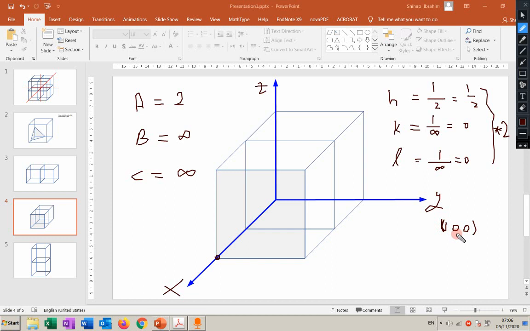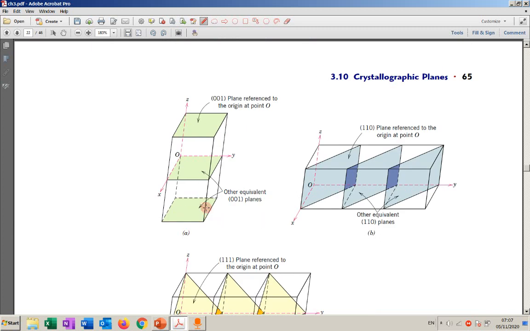Wow. Now if you go back to the beginning of the session, you realize that the one we did in the beginning was exactly 1, 0, 0. So what does that mean? We have equivalent planes. No matter where the origin is, all of them end up having the same indices. For example, these three have the same indices. Why? Because they are called equivalent planes, which all have the same indices. For example, if this is 0, 0, 1, this is the same thing, 0, 0, 1, and 0, 0, 1. No matter where you put the origin, you'll call them the same. So we call those equivalent planes. Look, this is equivalent to this one, equivalent to this one.